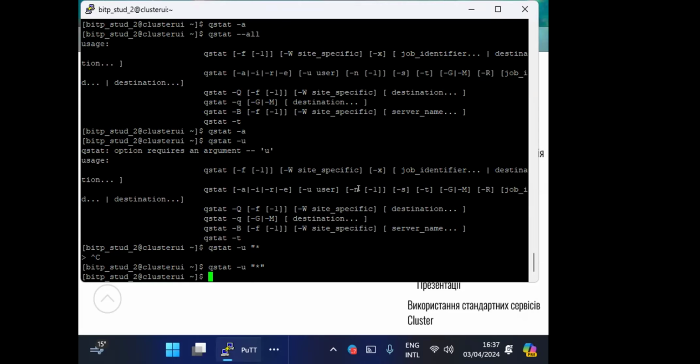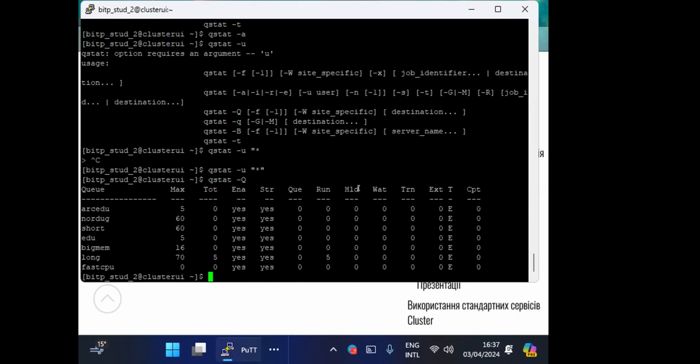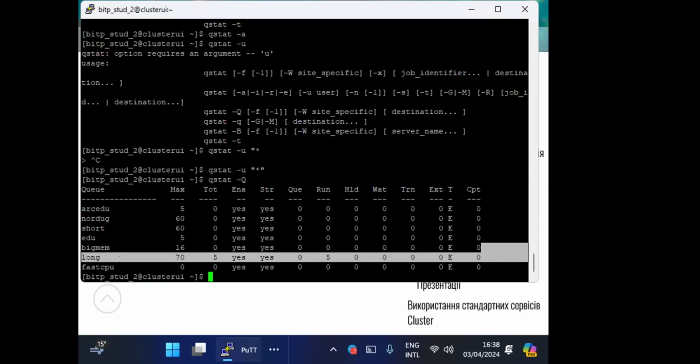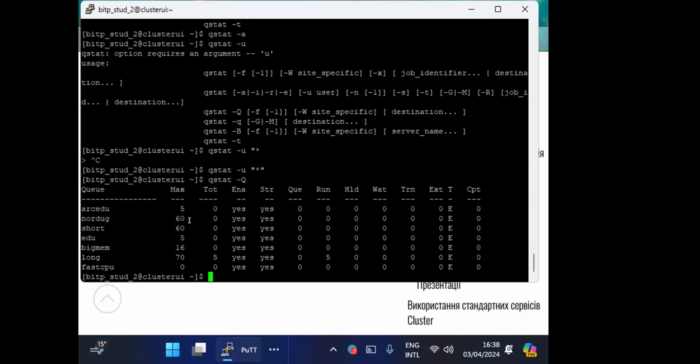It's qstat, capital Q, and you can see the... I will talk about this tomorrow about the different queue types. But if the configuration is so that you cannot see what the other users are doing, then what you can only see is what you are doing. You can see the number of running tasks, like for example, here you can see that there are 5 tasks running in the long queue. The long is the default, I think. So at least I can see that 5 people are running something.